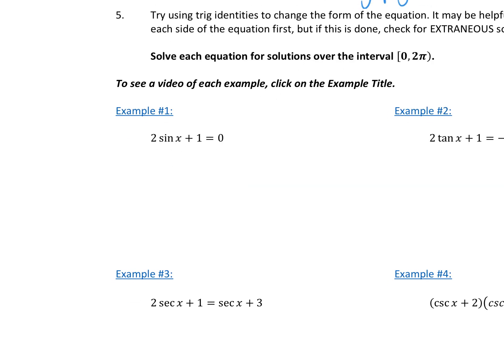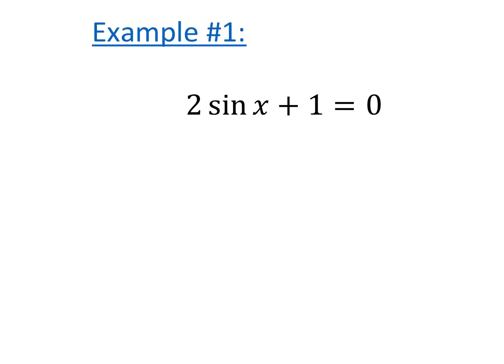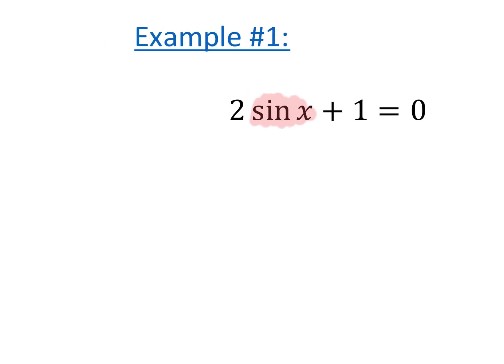All right, let's go ahead and jump on in here. I've got one trig function here, right? I've got sine of x. So let's isolate this. If you see a trig function and you freak out, just let that sine of x be a. If I solve this equation, 2a plus 1 equals 0, you guys know how to solve that, right? Subtract 1, divide by 2, yes? So we're going to do the same thing for this equation, but with sine of x.